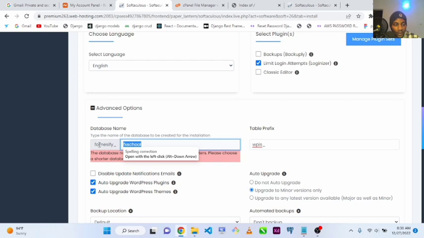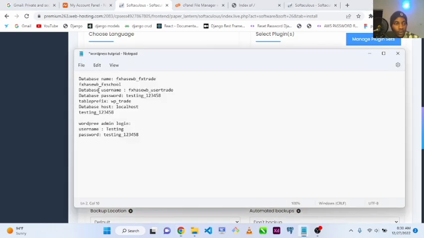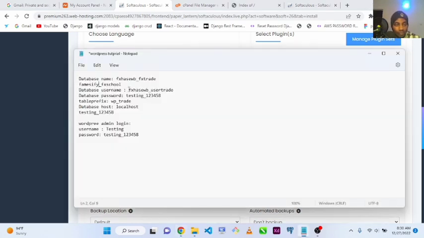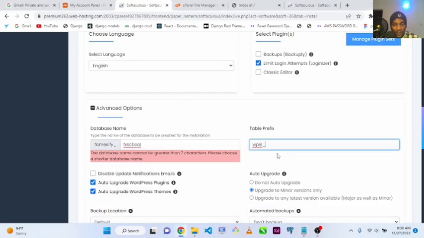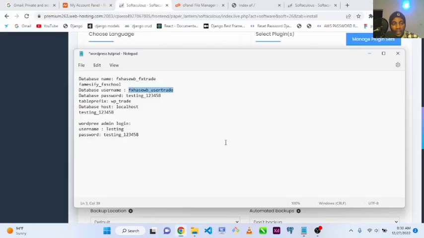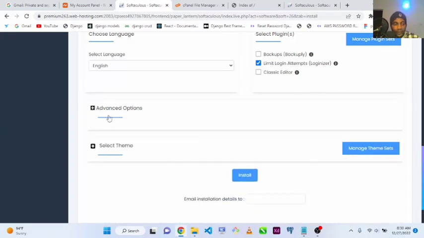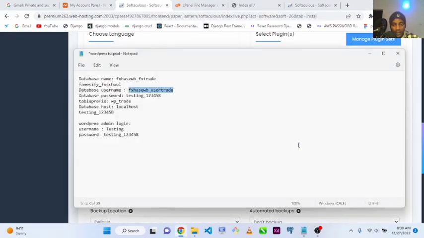So this is the database we're using now. As you can see, we have Femsify_. So I think that's our database, Femsify_ FS School. All right, as you can see. Now WPIS, we can change it to FX Trade username. For table prefix, you can just put it that way. Okay, table prefix, let's just say Femsify School, right? So table prefix, click on advanced, copy this, make sure you keep it safe.